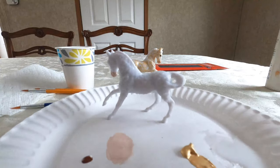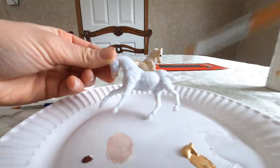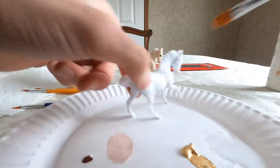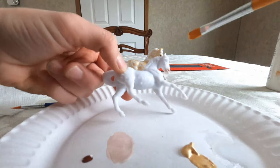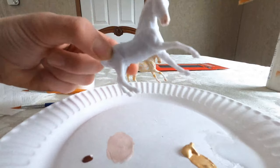So I've got my paint, and as I apply the paint, I'm going to want to avoid the lower legs. I'm going to want to avoid the tail, avoid the mane, and try to avoid the front of the face here. He's going to look like he has a little bit of a blaze.